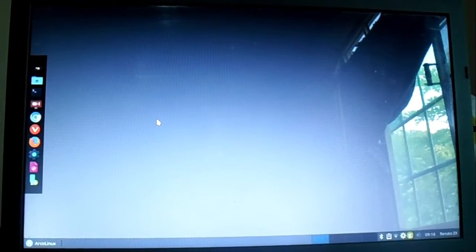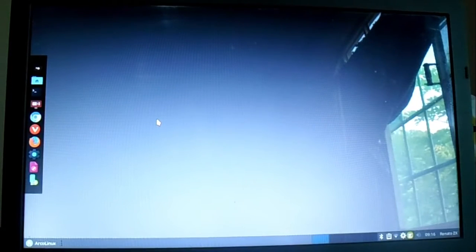I already booted to the XFCE desktop environment. I made a few changes there and installed a few software, but I have to show how to customize it a little bit.